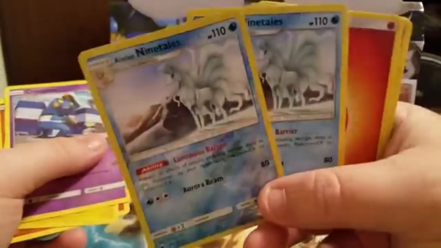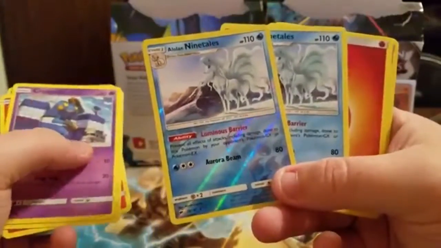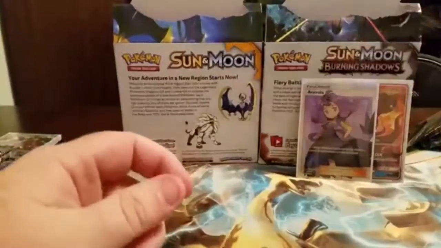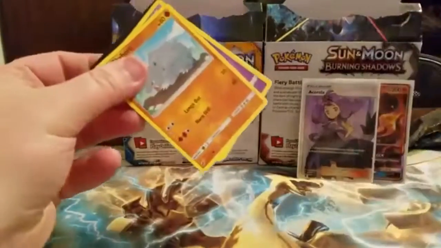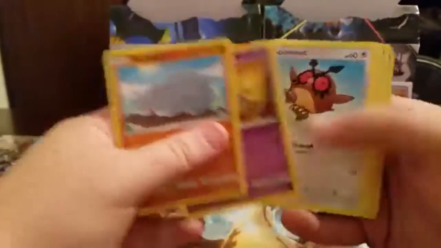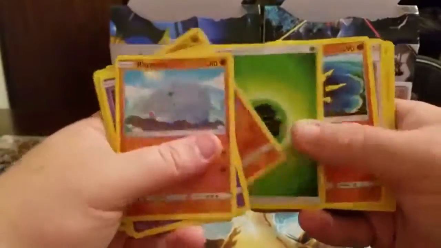Hey, two Luminous Barriers. Look at that. So you got the foil and the regular one. This card is good in Ninetales. Definitely has a two of. I really like this card a lot. Very good in Ninetales deck. Making it so those EXs and GXs can't damage is very important in this format. You're seeing a lot of those cards still played, mainly in the decks. Foil Tormenting Spray.